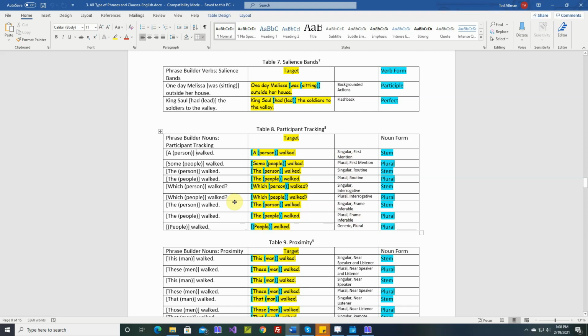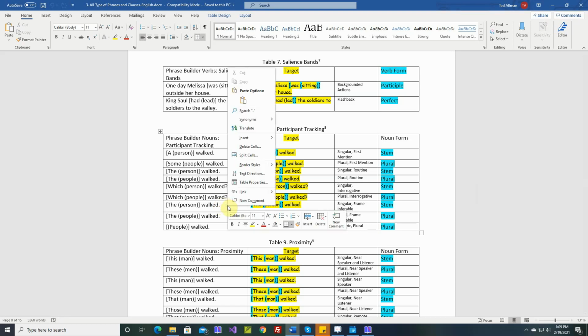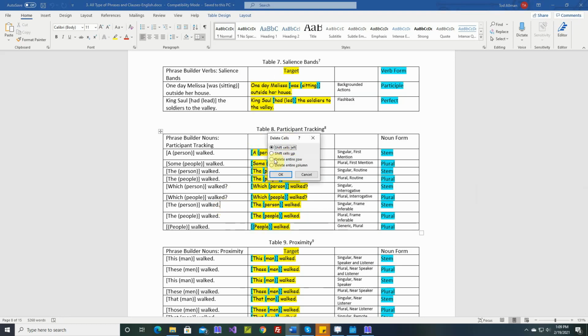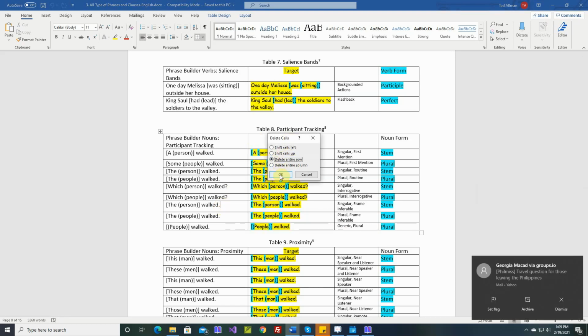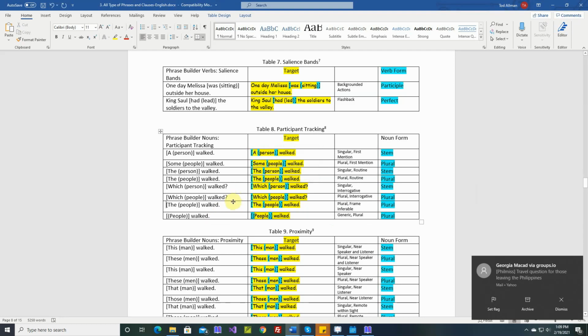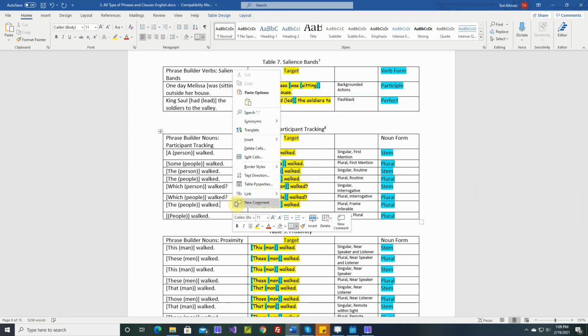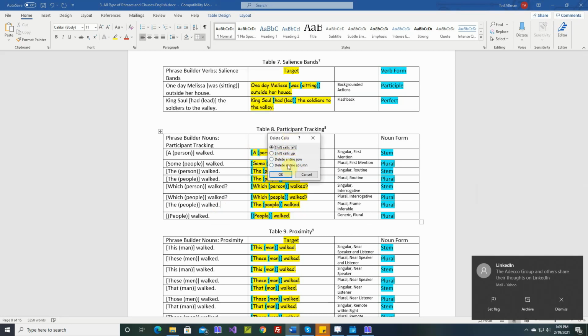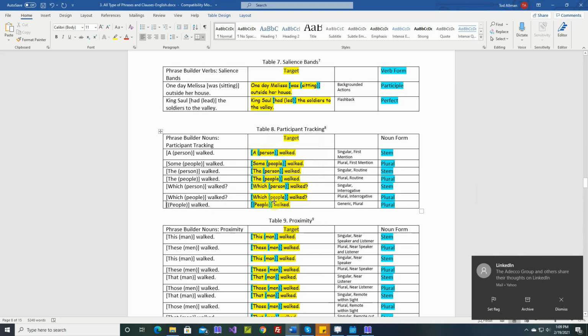And in fact, for English, we don't need some of these rows in this table because, for example, frame inferable, you remember we collapsed this to routine, and we have routine up here. So I'm going to delete these 2 rows because we don't need them for English. It wouldn't hurt to leave them in, but we don't need them. So I'm going to delete the 2 rows for frame inferable.